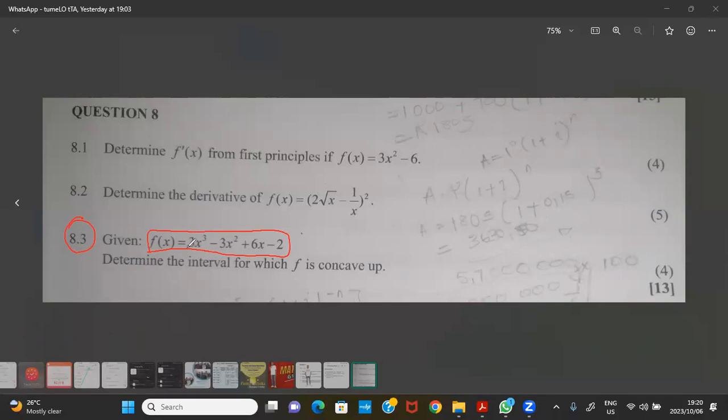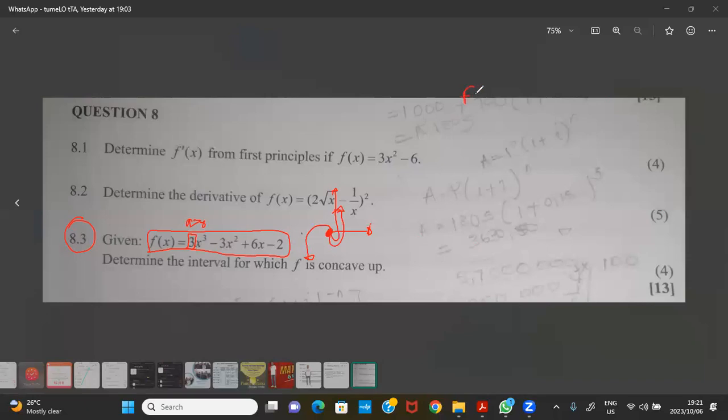This value of 3 is positive, so that means A is positive. So my graph is going to look something like this if I were to sketch. That gives me a lot of context because if my point of inflection is in the middle, then my concave up will be going to the right. When they ask you for concave up or concave down, you must get your point of inflection. How do we get your point of inflection? That's your second derivative equated to 0.